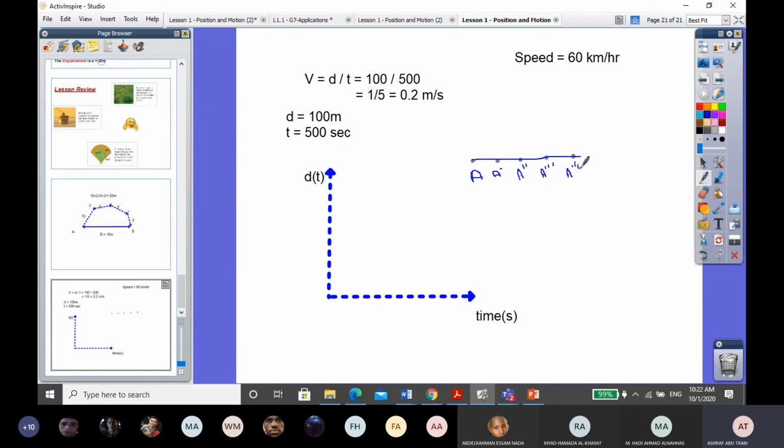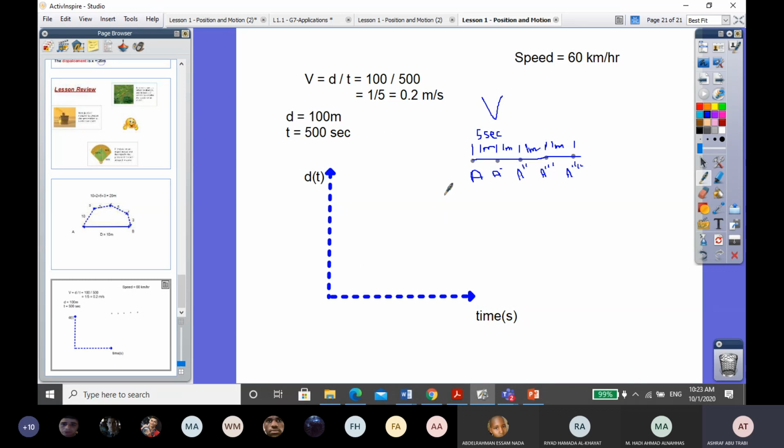So what shall I say here, guys? I'm moving with a speed, velocity v. Let's say from here to here, every 5 seconds I'm taking a photo of my movement, and the distance covered is always 1 meter. The same from here to here is 1 meter after 5 seconds, and from here to here is 1 meter after 5 seconds, and the same here, 1 meter after 5 seconds.